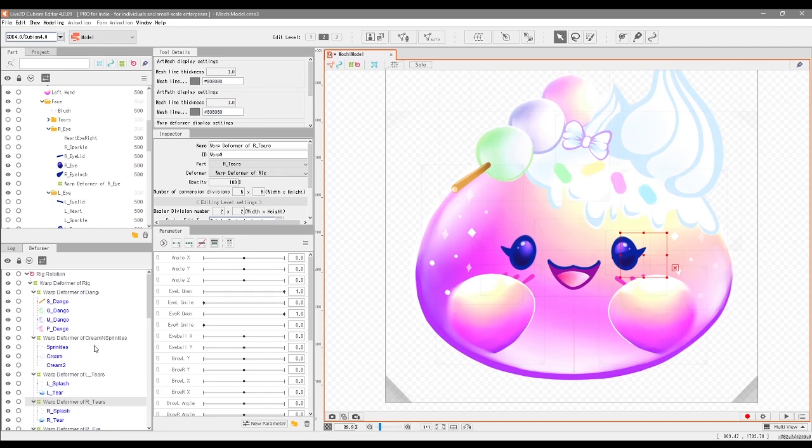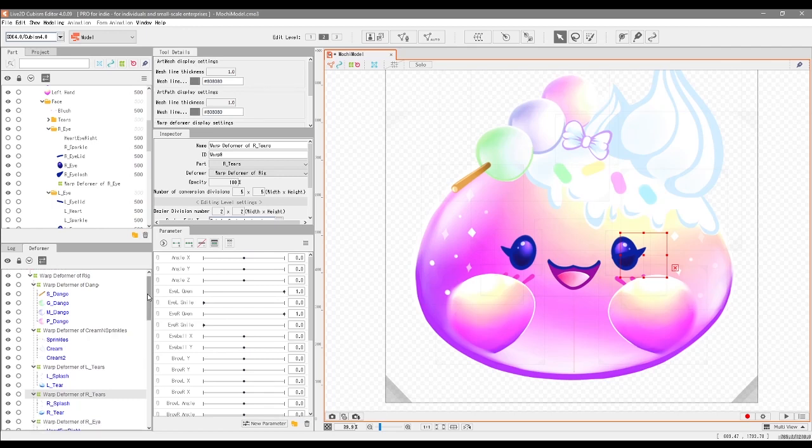Now that we've got the base deformers down, it's about refining the deformers at this point. We can refine them as we go along though. Personally, what I'd like to start off with is the eye blinks and the actual mouth motion, so that we can get that down first, and then we can worry about how the character's going to look moving left and right, up and down in software like Vtube Studio.